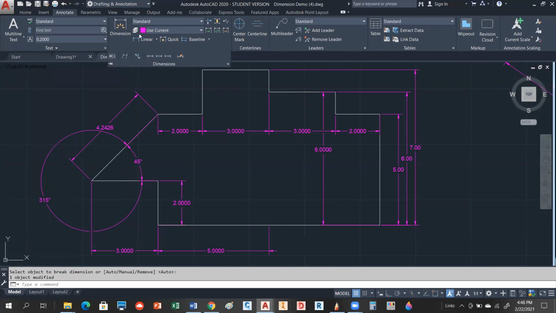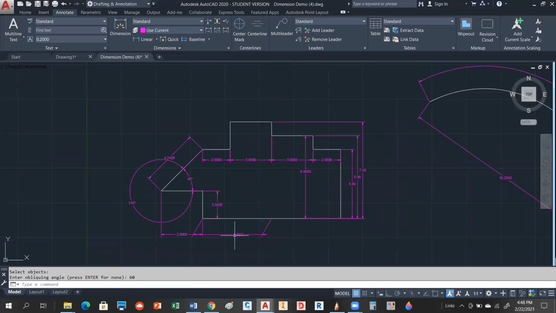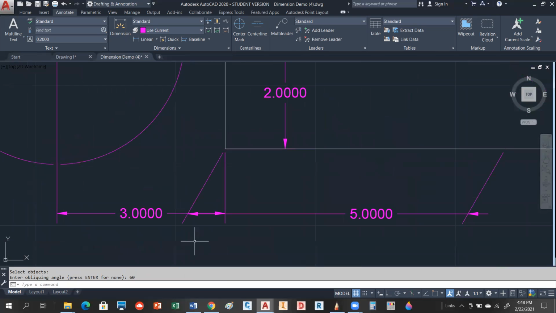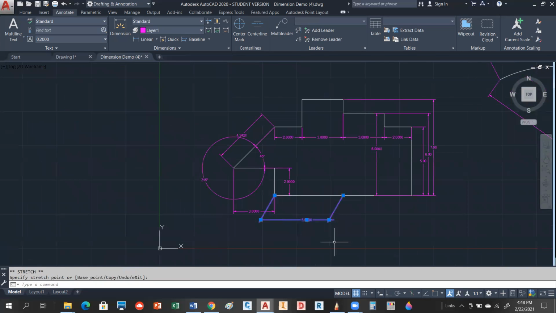So we're going to go ahead and select this obliquing tool. You select the object that you want to oblique, hit enter, give it an angle, say like 60 degrees, and notice that I probably would have wanted to oblique it the other direction, but that's an example of an oblique. Not going to be used. I'm not going to have you guys use that, but if you've ever seen that used, that's what that's referred to as an oblique dimension.